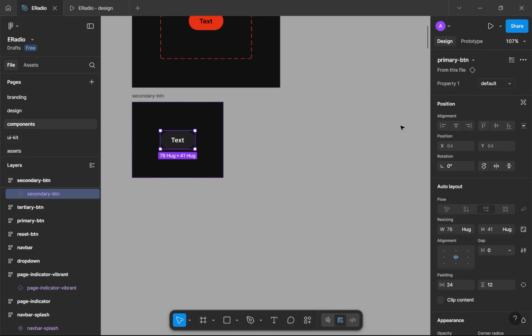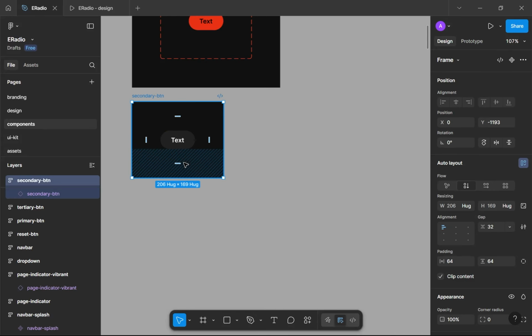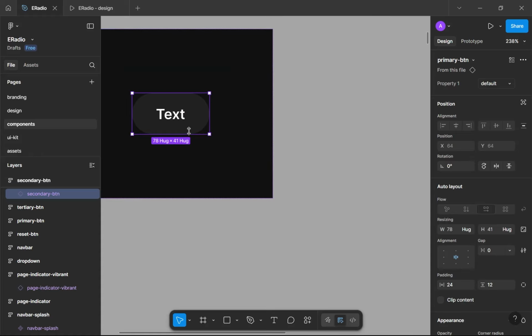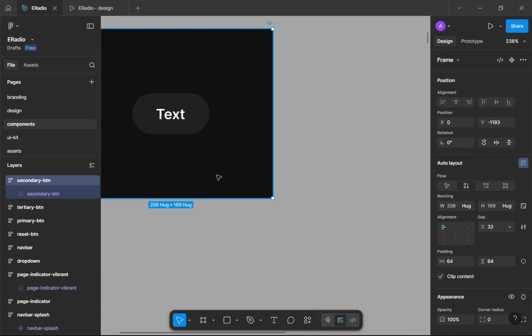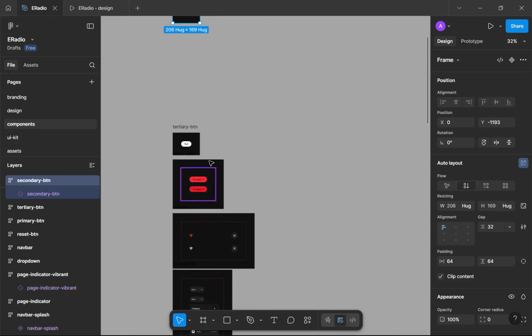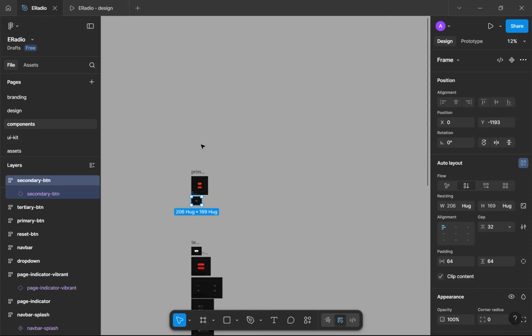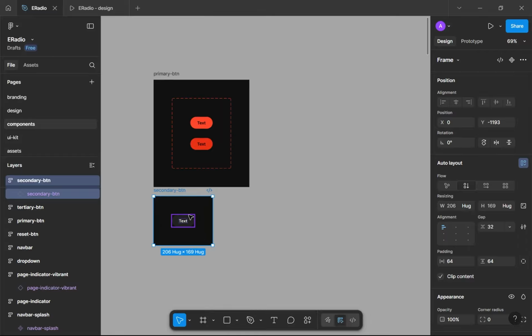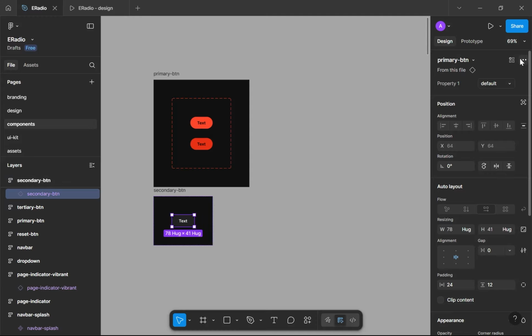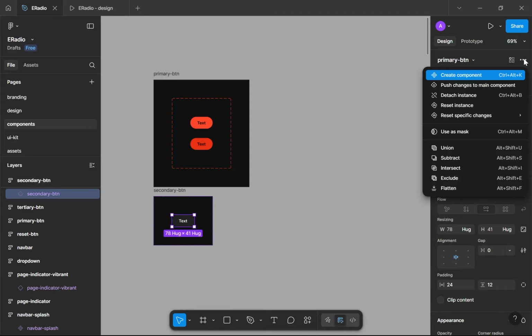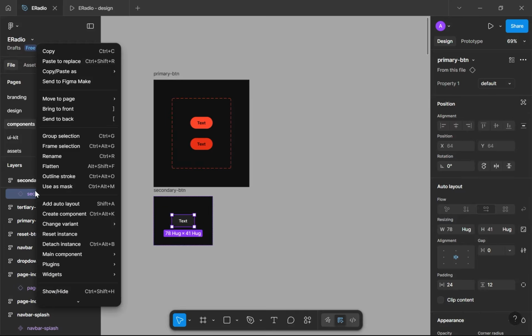Great. So we have this component here, and we just want to create... Okay, it seems like we have other component variants. Let's try to change variants.